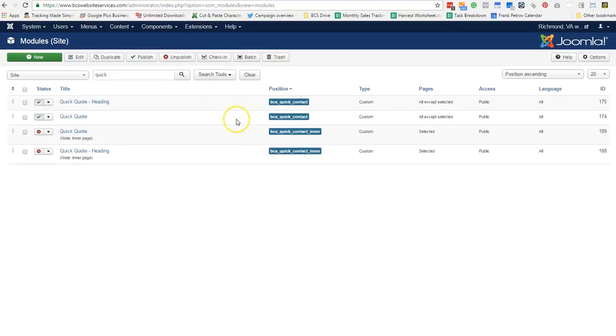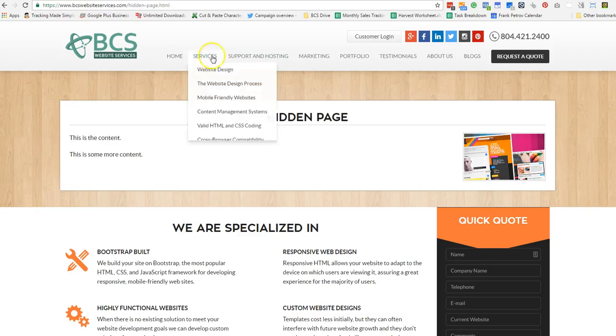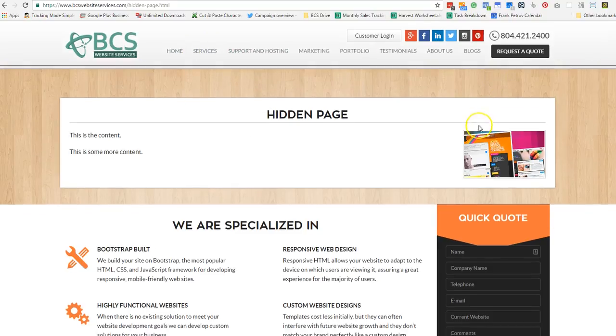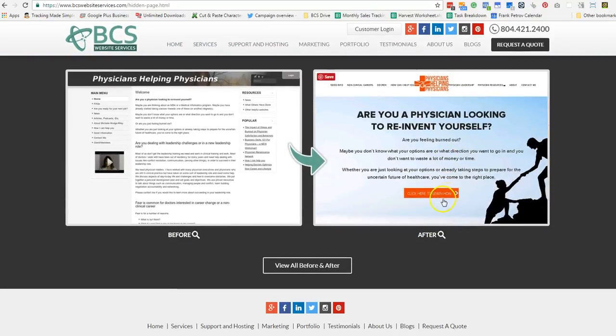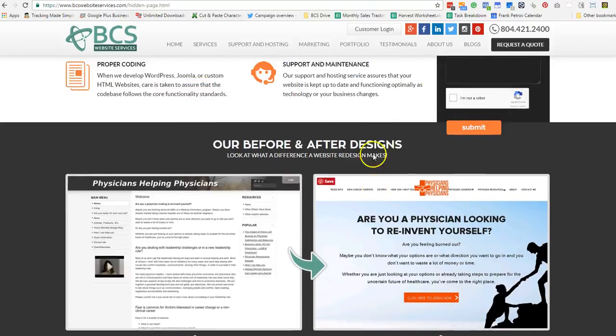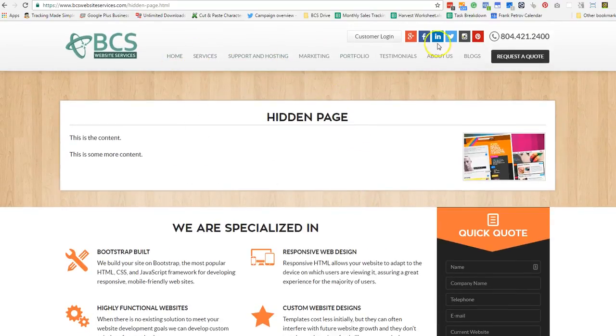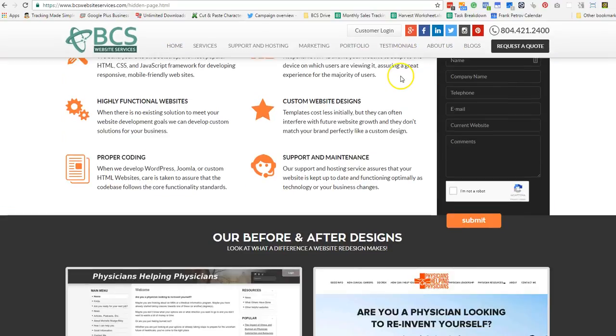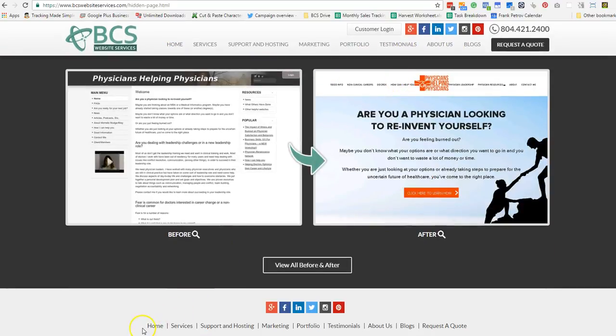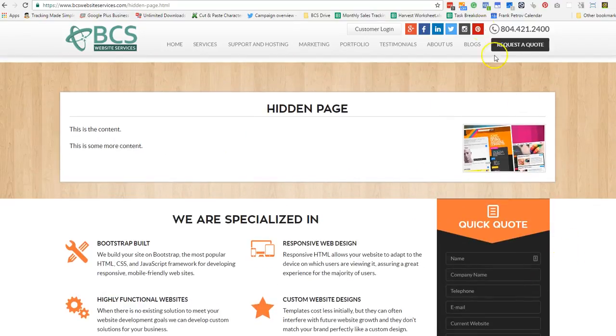The reason that the hidden menu doesn't appear on our website is simply that we have not assigned a module to display any of that menu information on the site. We do have a menu called Top Menu, and we've assigned a position that appears in our template. That's what you see across the top. And we've also assigned that to a footer position so that we have a menu across the footer of the website.